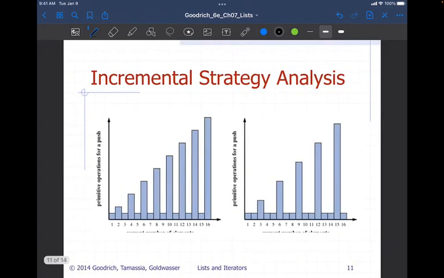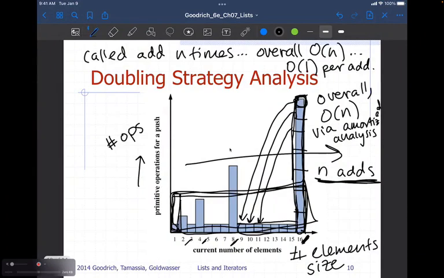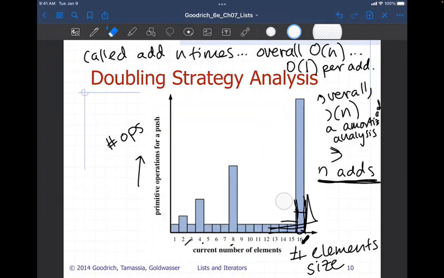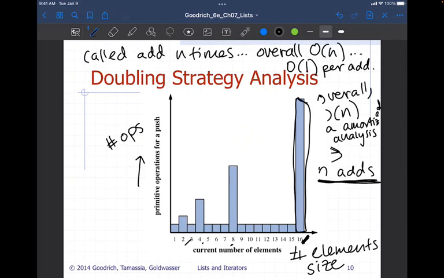But basically, the picture to have in your head is that we can do this fancy accounting, where we charge this runtime for this big guy, we distribute it over the little guys, because there's always enough little guys to distribute it over.